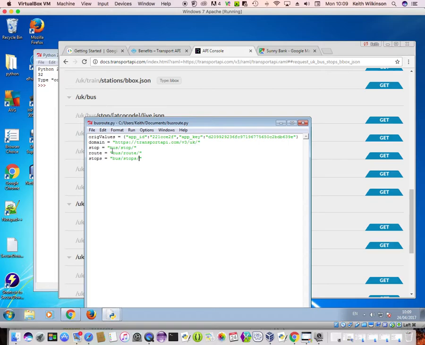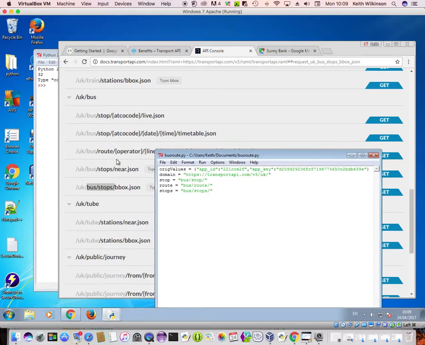So we're going to be using the bus stop, we're going to be using the bus route, and we're going to be using the bus stops from this company as our mashup. So we've just sort of taken those values and copied and pasted them so that we don't have any sort of typing mistakes.